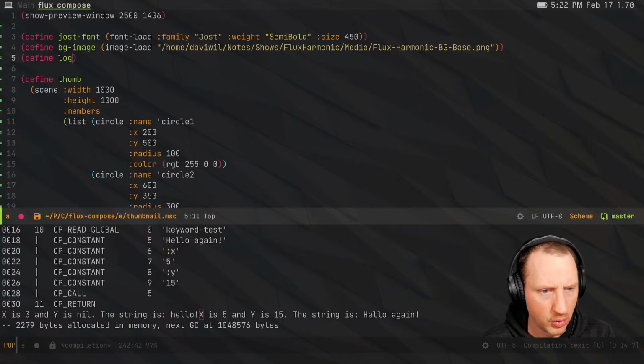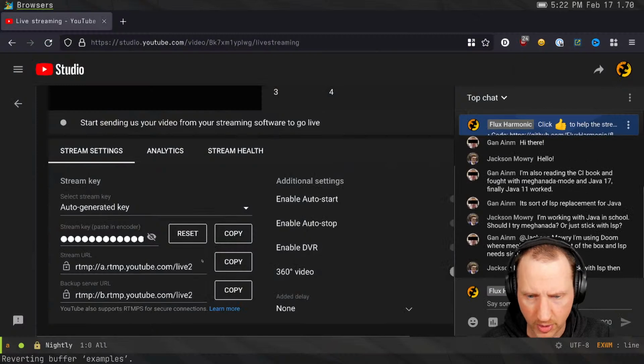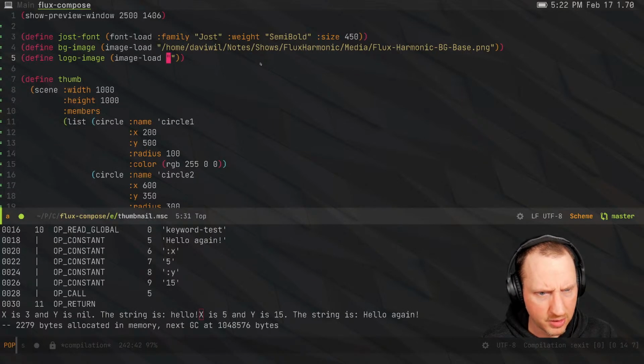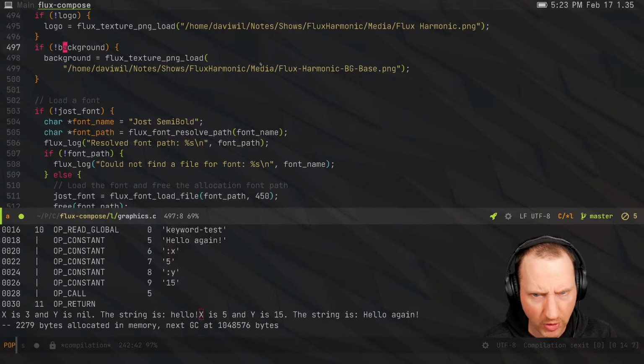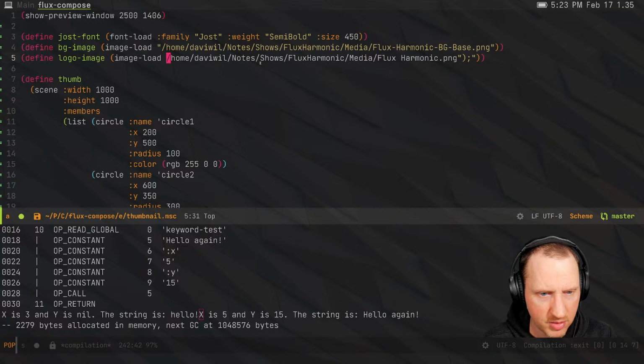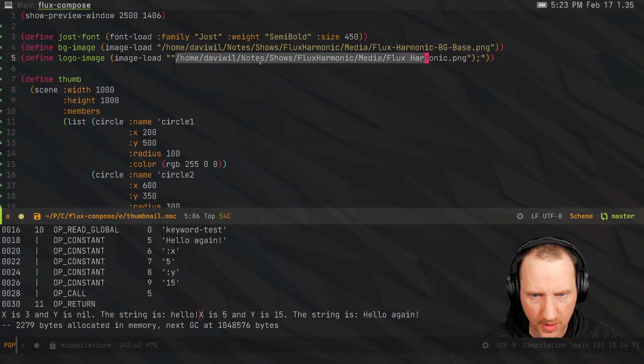We also want the logo image. So image load. Maybe we can clean this up a little bit too to make it look a little bit prettier. I can close that. Probably eating up my CPU. So go back to the previous file and grab the logo path. Now, I may need to set that this is PNG, or maybe just the file type can be good enough to indicate that. Can you just let me delete the quotation mark without having to give me trouble? I know there's probably better ways to do this, but here we are.